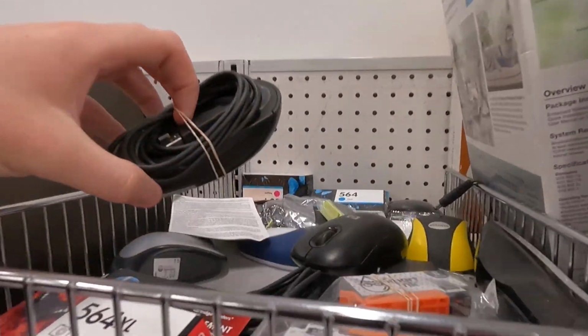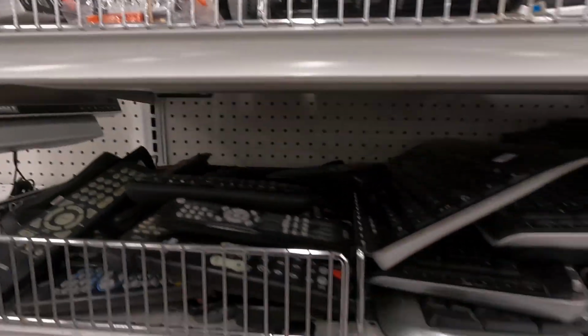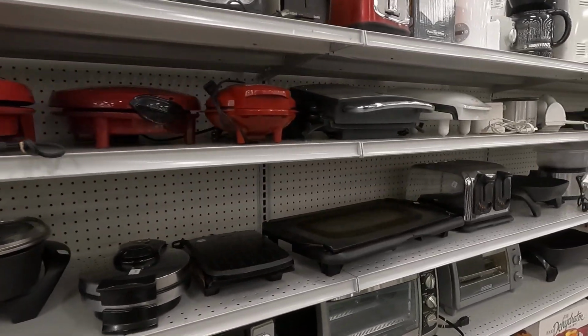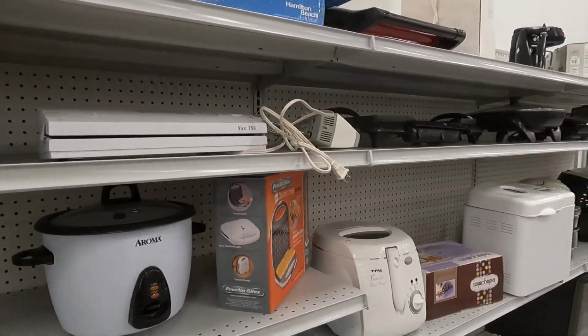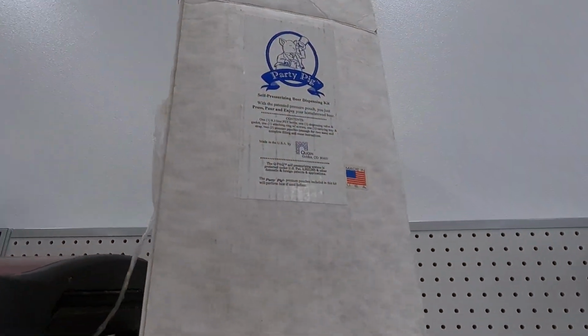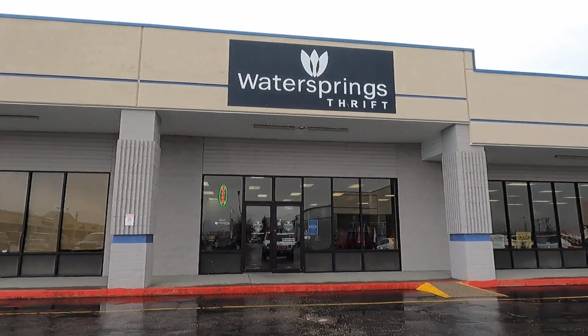Don't think I didn't look up the remotes, because I did, but I didn't want to put you through 20 minutes of that, because that's what I did, and I didn't find one that was worth it. And the DVDs were a bust too, which was unfortunate. There were so many of them. The one thing I need to keep in mind is that here, I'm on vacation, so I can only pack what fits in my suitcase. So buying a bread maker might not be the smartest move in the book, Tom.